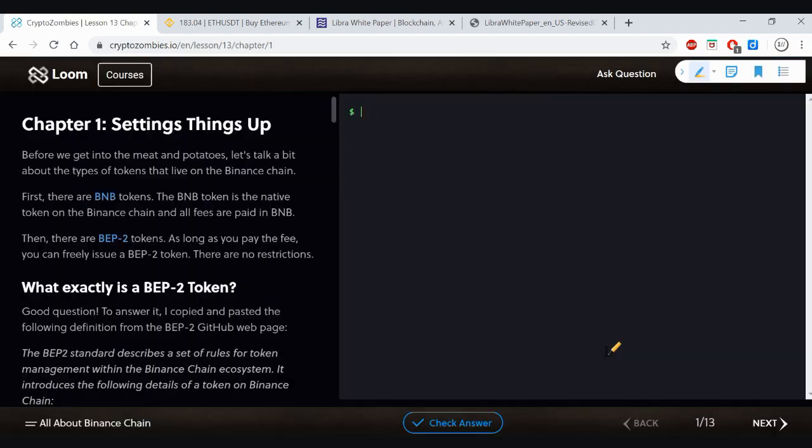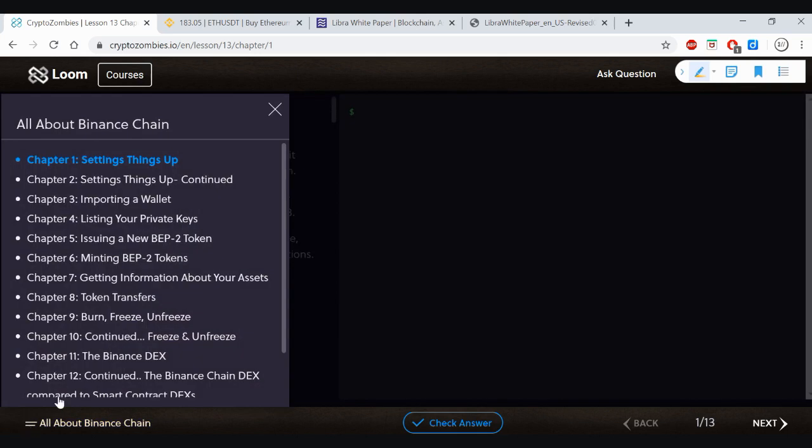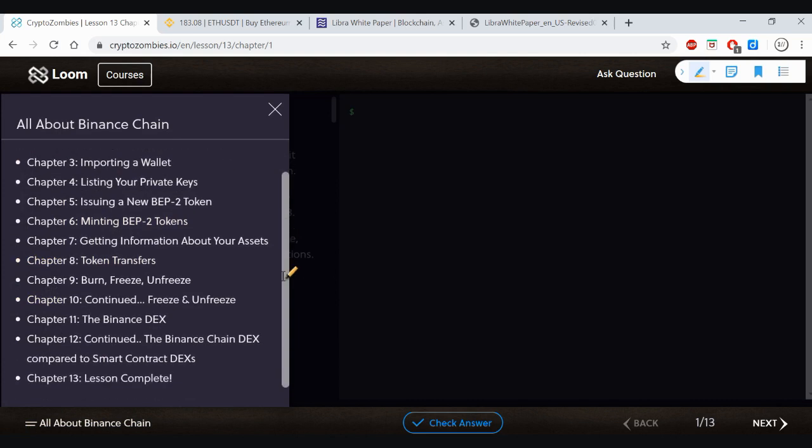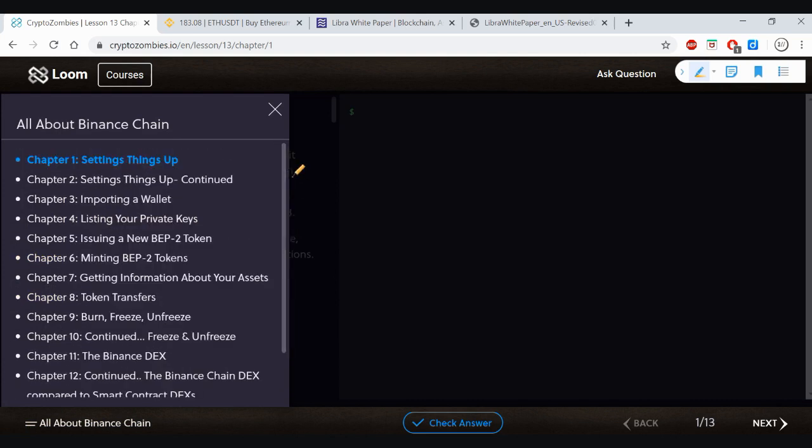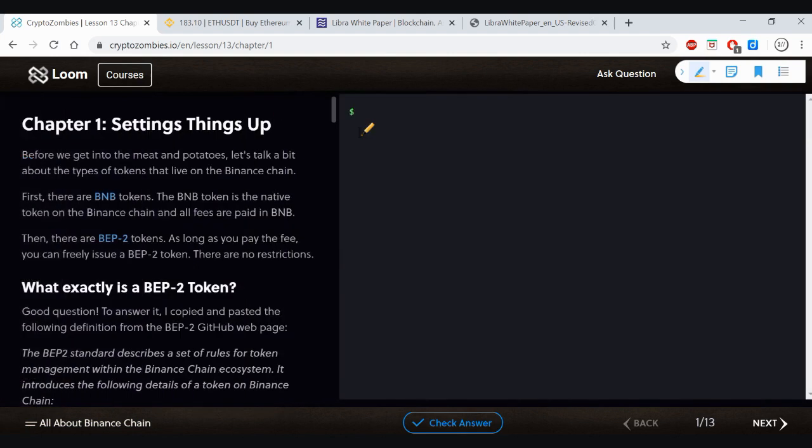So when you click into it, once again, if we click down here, we can see the various chapters and walkthroughs that this course will go through. And such a fantastic resource. It's one thing talking about smart contracts and talking about tokens, but actually deploying code here on the right hand side on the Loom Crypto Zombie network or platform here is really practical hands-on knowledge.